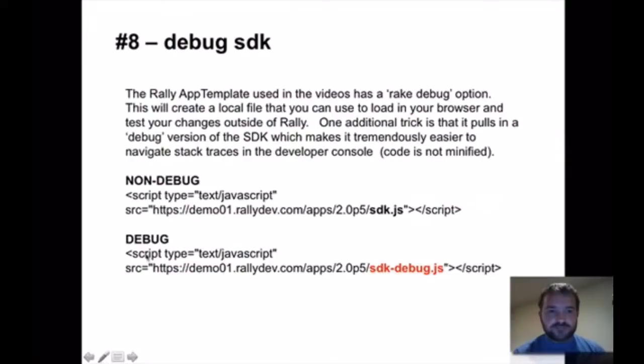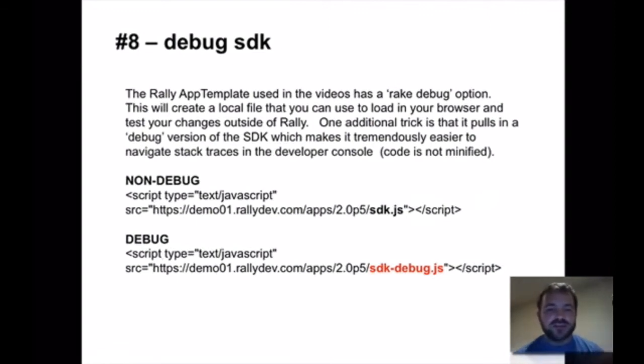Oh, come on. The debug, it referenced the debug version of the SDK. Now, if you're doing something manual, maybe you can put it in yourself. If you're using the developer kit, know that you can run the debug mode and get this for free. You don't have to worry about it.